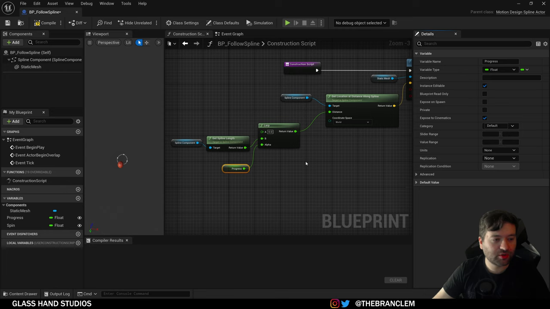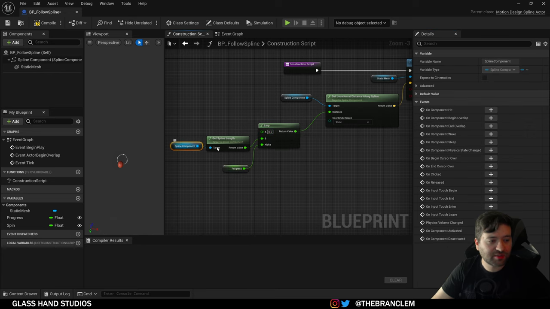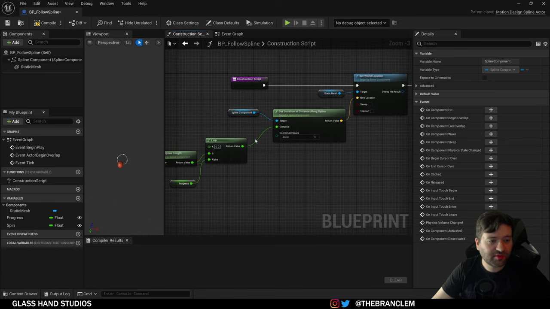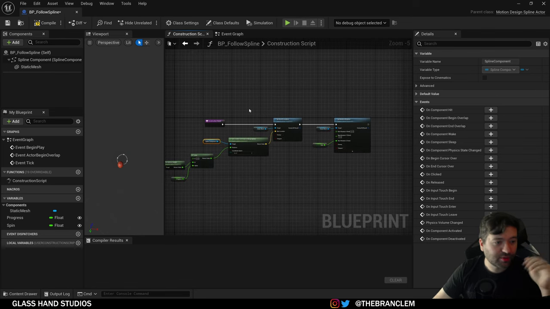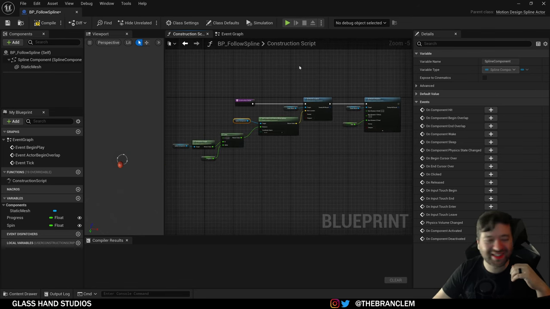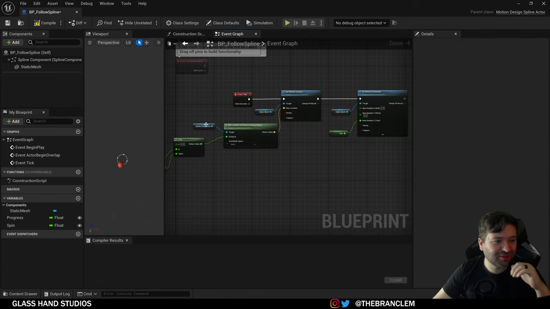So pretty cool. What this lerp does is a linear interpolation. I'm starting at the very beginning of the spline, and then I'm going to get the spline length and put it into B. So from 0 to 1, I'm going to use this alpha, and that's going to give us a distance on any position of this spline. I hope that makes sense. It's super easy. You can just copy and paste this and use it. You don't really need to understand it if you need to move something along the spline.